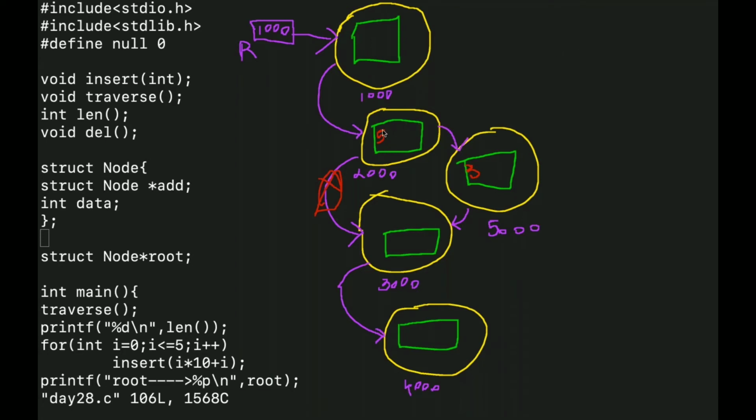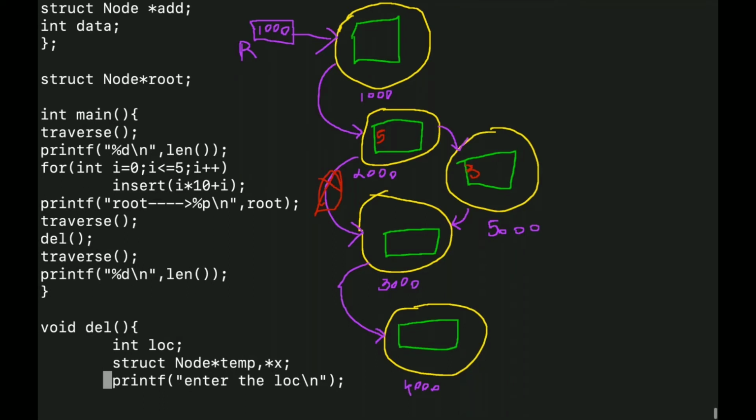I want to access this 3000, right? Whatever data you have here, when it is connected to here. To access this 3000, you need to know 2000. 2000, I will get it here itself. The same lines as the delete line itself. You have the delete logic over here. I'll show it.